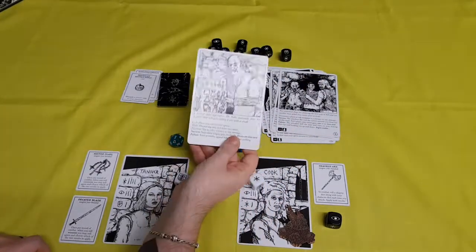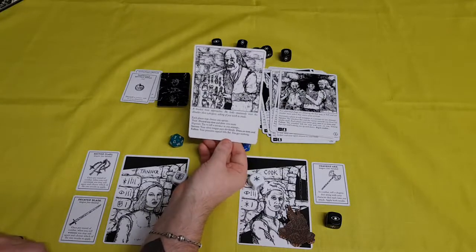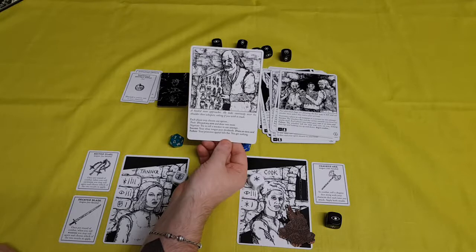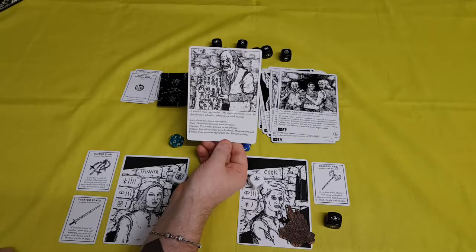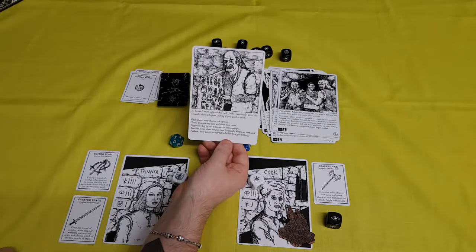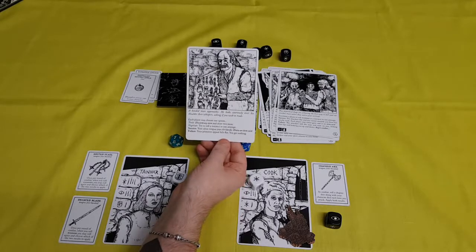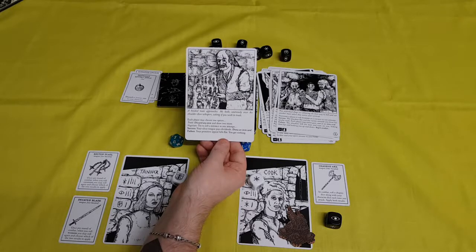Cook's going to continue. A hooded man approaches. He looks curious, cautiously over his shoulder, and then whispers, asking if you wish to trade. Each player may choose one option. Trade. Discard any item and draw 2 more. Negotiate. Try and roll a double in one attempt. Success. Your silver tongue pays dividends. Draw an item card. Failure. Your primitive appeal falls flat.